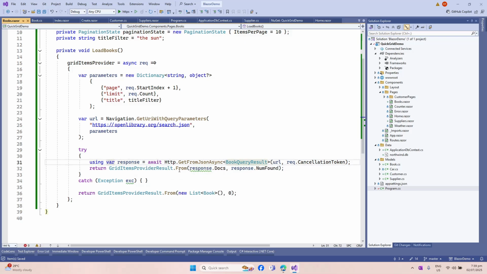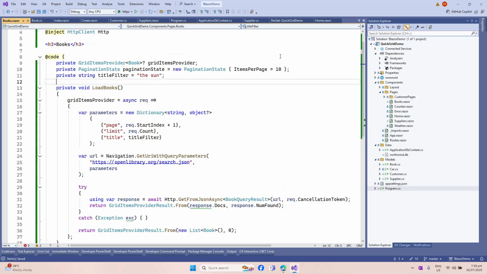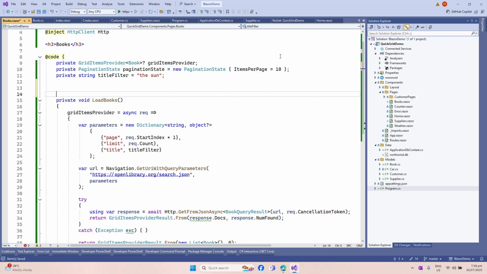From there, we can pass the resulting documents or books, available in this field as docs, in the format of a book that will then be used by our QuickGrid. So aside from having this load books method, we will now use it to load our books from our own initialized lifecycle method.